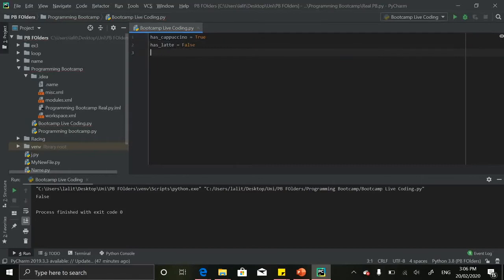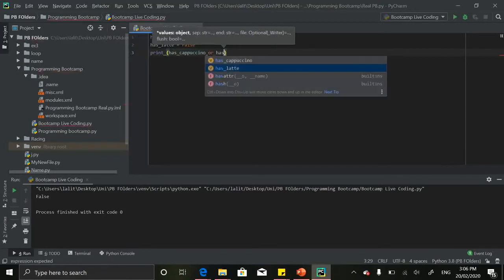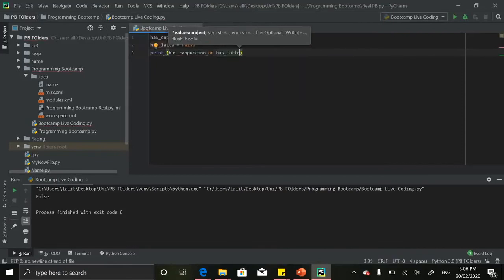Now let's print. If you need your daily fix, they need to either have cappuccino or have latte. So let's print that out and see how that goes. It's true. They have one of these. They do have cappuccino, which means you do get your daily fix of coffee.